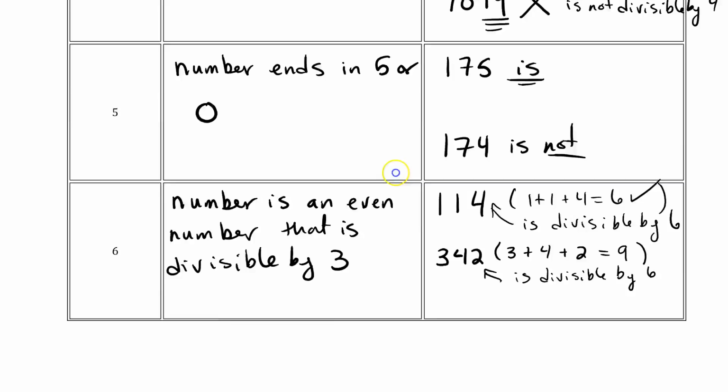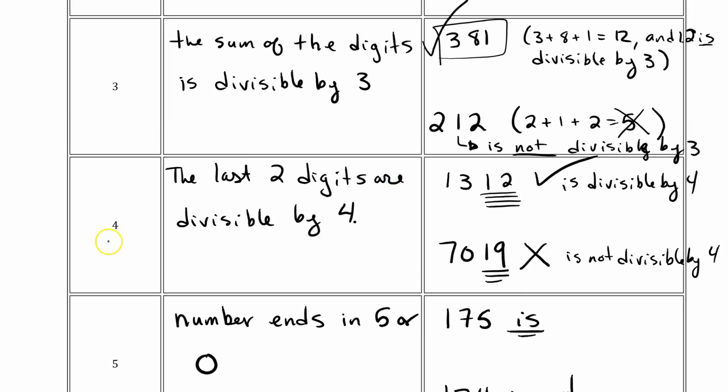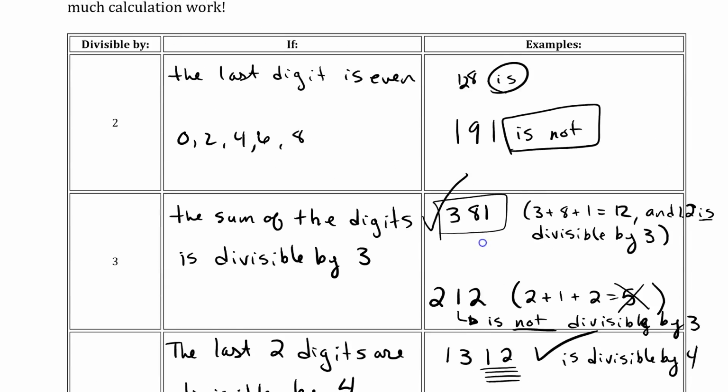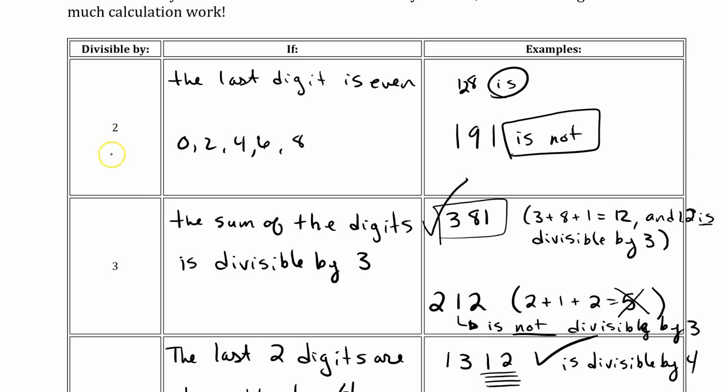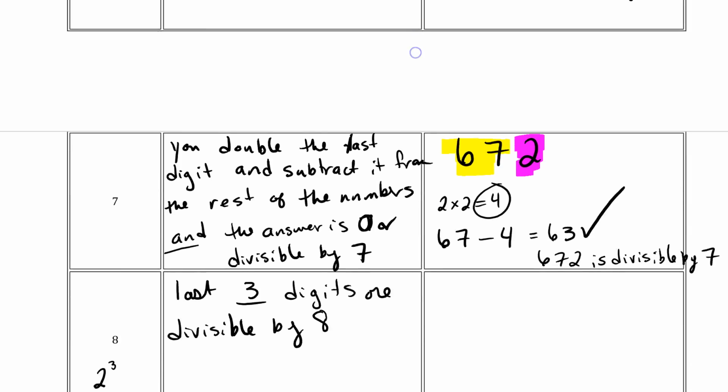Let's go back to our 4. If we express 4 as base 2, we would say 2 to the power of 2. The 2 digits. And if we look at 2, 2 to the 1, if the last digit is divisible by 2. That's a cool kind of connection there, just to help you remember.